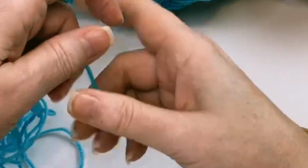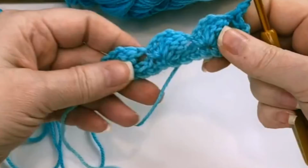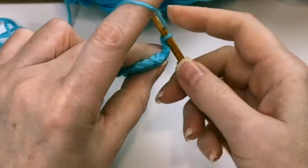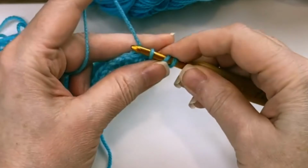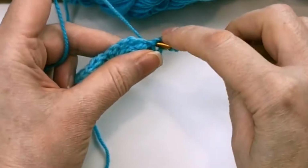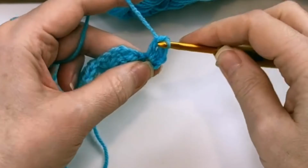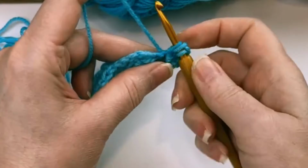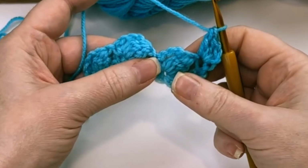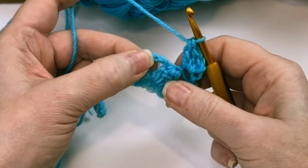Now this is the row that we're going to repeat. So into this very first stitch, we're going to put 3 double crochet. It's 1, 2, and 3. Now we're looking for that chain 3 space from the previous row, which is just here.